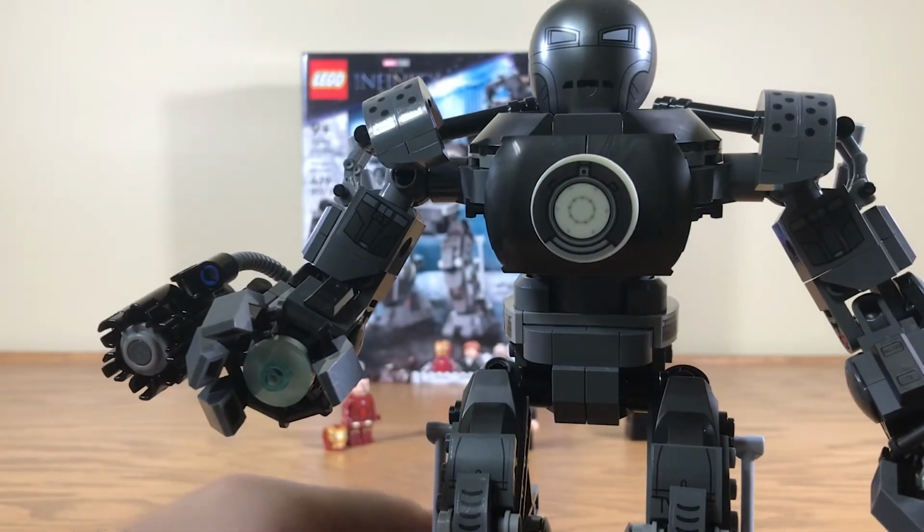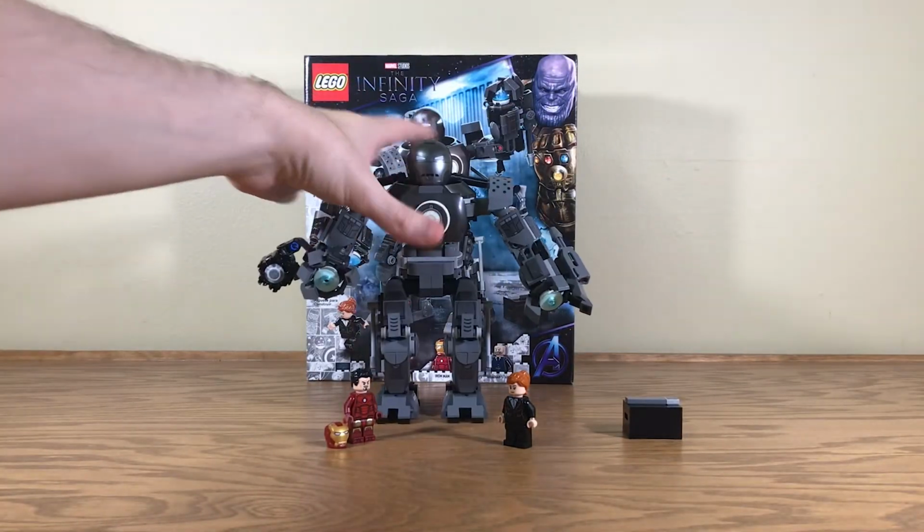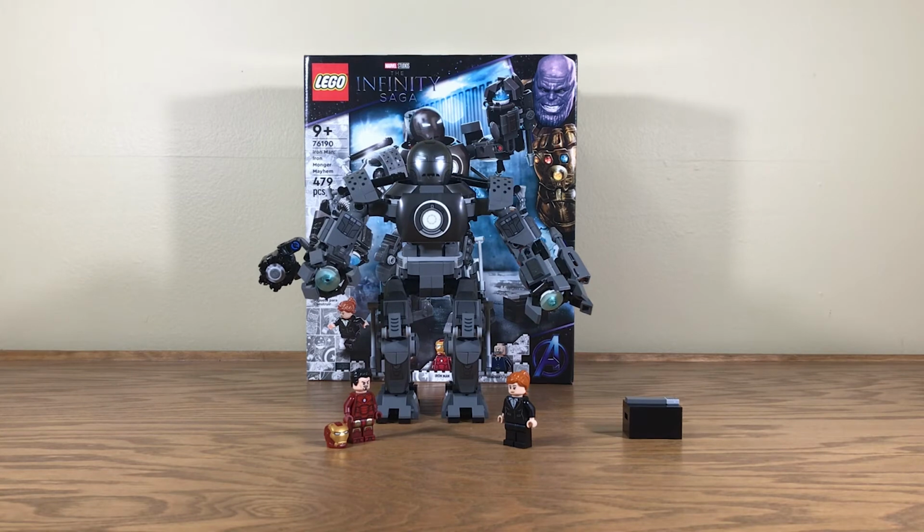I'm pretty sure they used that piece specifically red, because whenever we see the inside view of Obadiah Stane inside the Ironmonger suit, everything's red. So I feel like they did that because it's red in there, and so including a red piece to have the inside there be red, that's something they didn't need to do, but it's cool that they did, and I really appreciate it. So I'm assuming that's what they did. If not, that's a really funny coincidence that piece happens to be red.